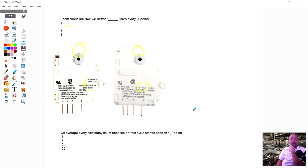Manufacturers, depending on the usage of the unit and everything else, vary. There's 12-hour timers, 8-hour timers, 6-hour timers. We'll talk about them when we get into the circuits. And can you put a 6-hour in? If you had a unit that was 8-hour, could you put a 6-hour timer in the place of an 8-hour timer? Yes, you can. Let's talk about the next question.